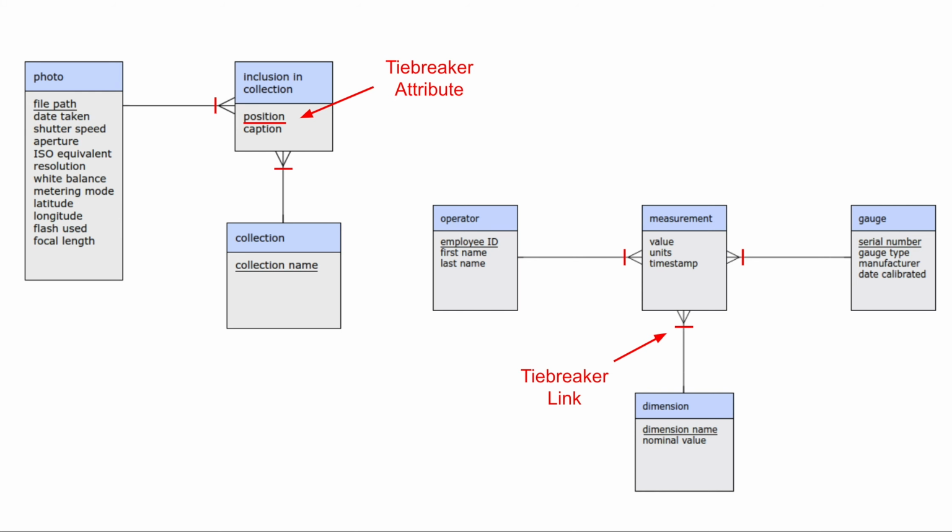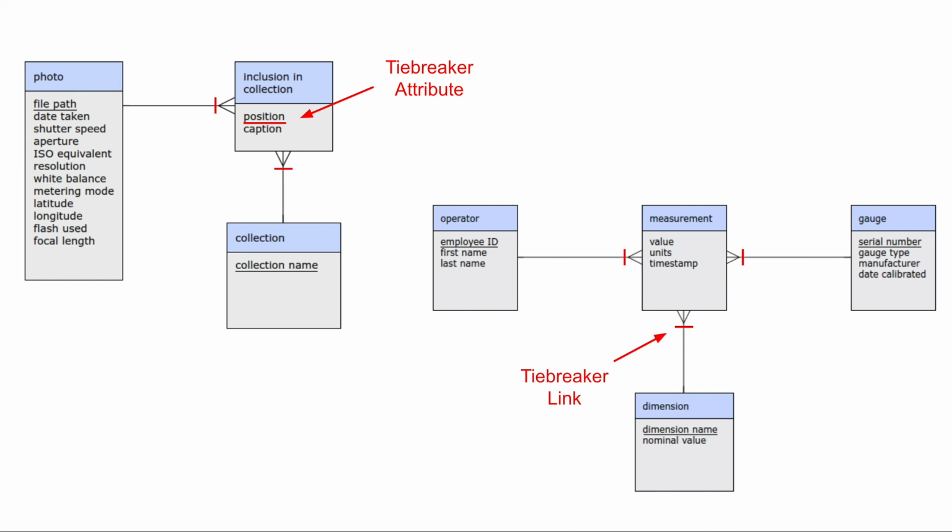We've now seen two examples of tiebreakers, one as an attribute and one as a link. In both cases we started with a two-way intersection entity, and in both cases we ended up with a third identifying descriptor. Adding tiebreakers and going from 2 to 3 bars is part of the standard flow for two-way intersection entities. But fundamentally all we're doing is adding a bar. Adding a bar can happen anywhere on the model at any time.